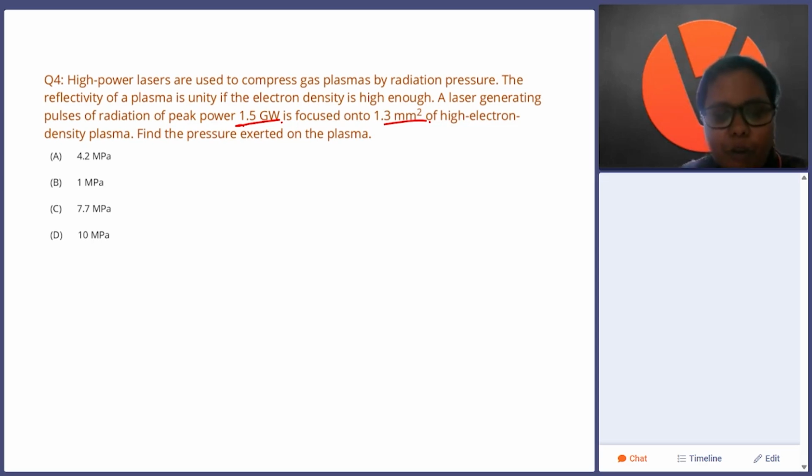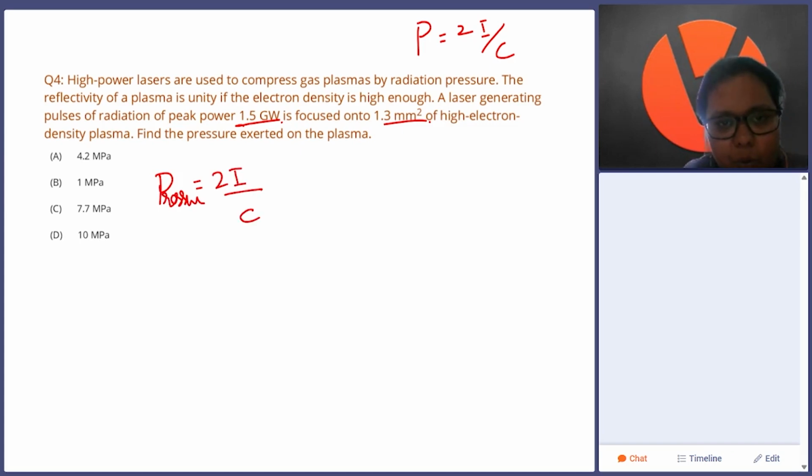So we have the formula for pressure for reflection as well as refraction. Reflection pressure, what we know, is 2I by C. For refraction, it is I by C, which means transmitted. Here P stands for pressure. So this would be equal to 2I by C. And what we know as intensity is power divided by area.